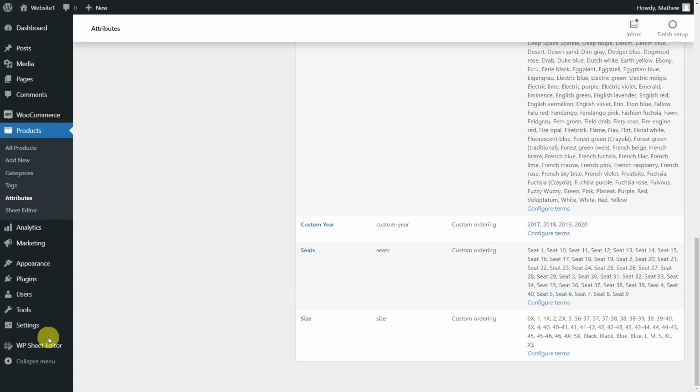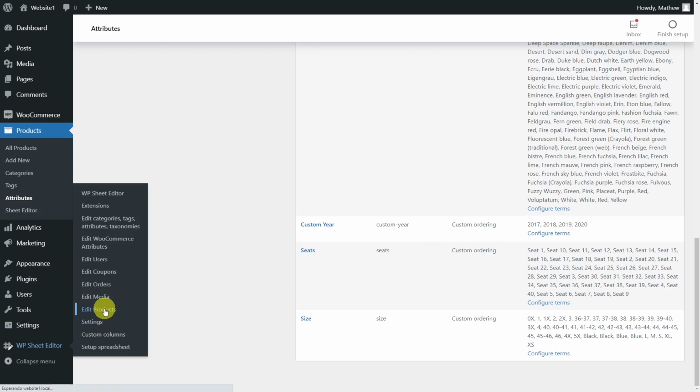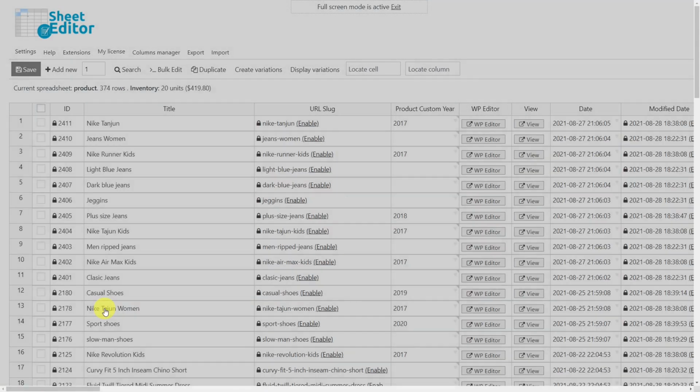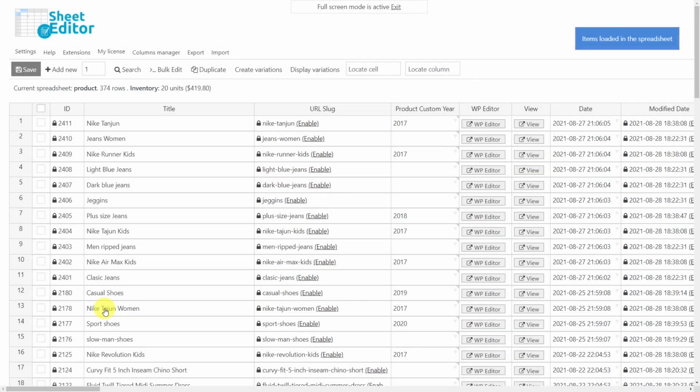To help you with this, we will show you how easy it is to find all products containing any custom attribute very easily using the WooCommerce Product Spreadsheet plugin. This plugin helps you find and apply changes to thousands of products. It makes your life easier by displaying all your products in an intuitive spreadsheet where you can edit them freely.